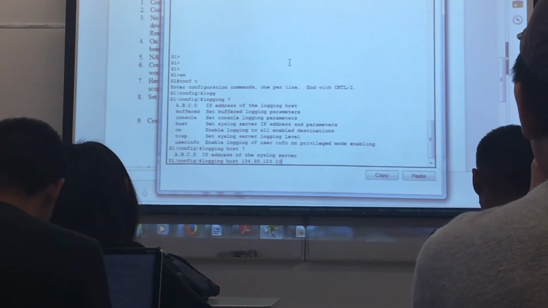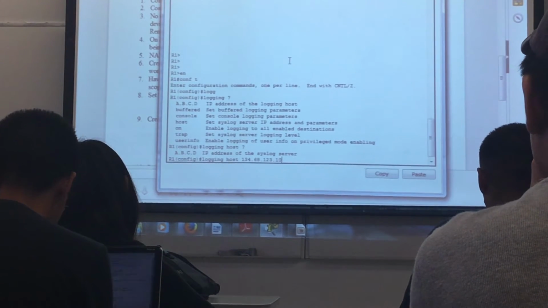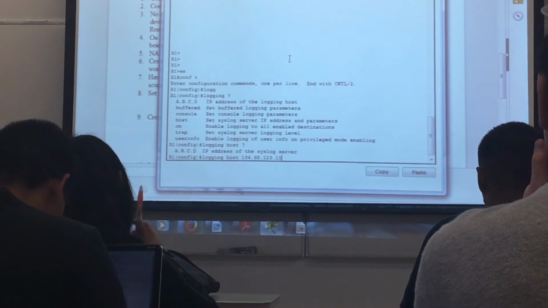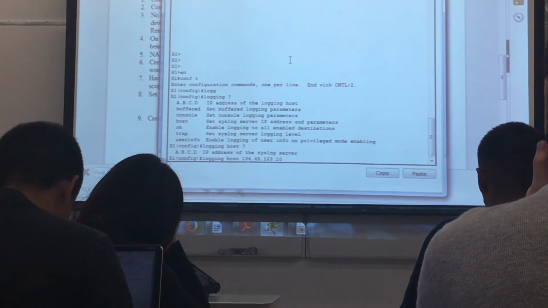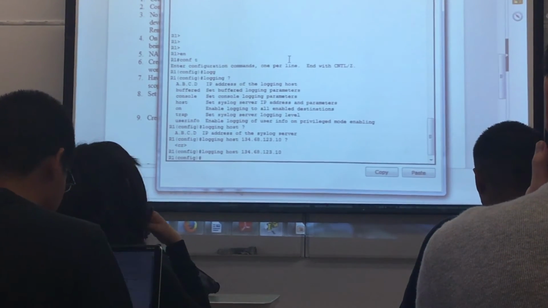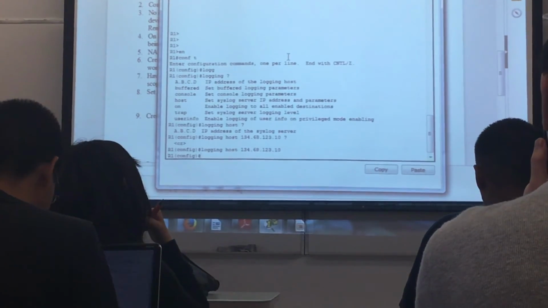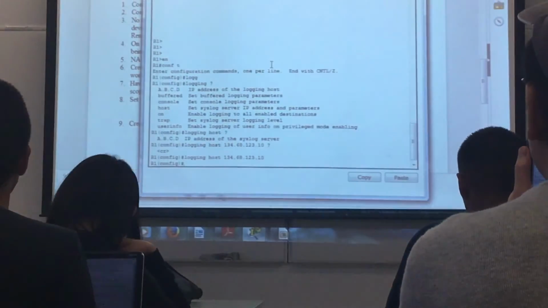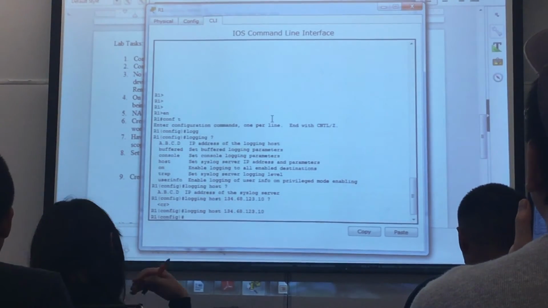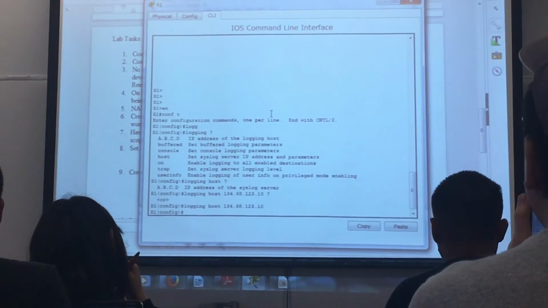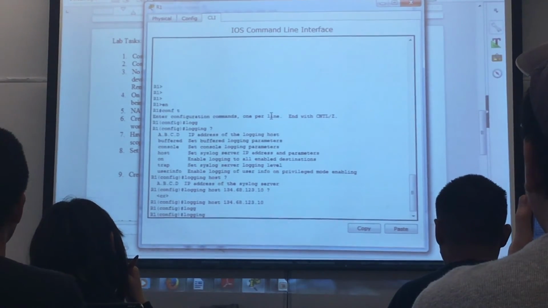And the firewall is going to translate it, because we set up that NAT in there. Now, there's other logging that you can do. You can set up traps, and you can turn logging on. I guess that's actually a good idea.